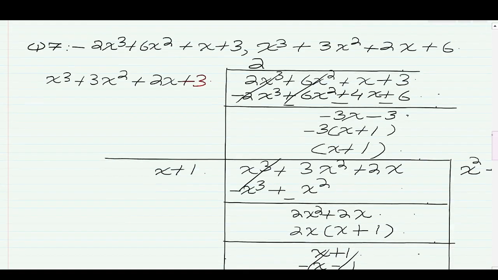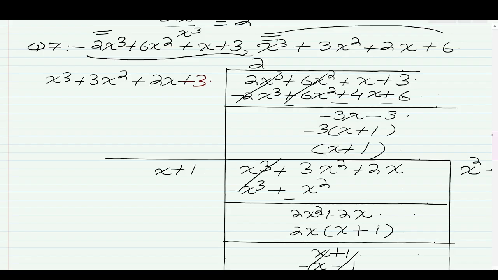Here the first term is 2x cube plus 6x plus x plus 3, and the second is x cube plus 3x square plus 2x plus 6. How are we going to solve this? So here look at the first term, here look at the second. Let's take the first term and divide that with the second term. We get 2. So this means that the first term is greater than the second. So we're going to put this as it will act as the dividend, and our second term will act as the divisor. So we will put 2 in the quotient position because we divided both of them, and then it will be multiplied throughout this polynomial.